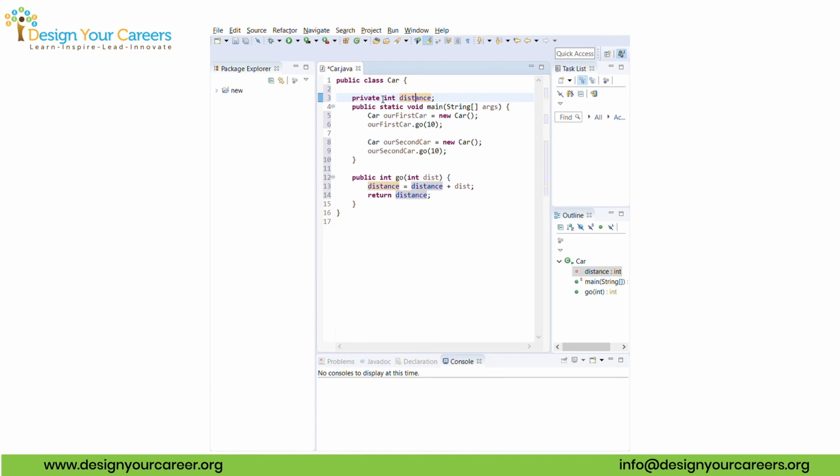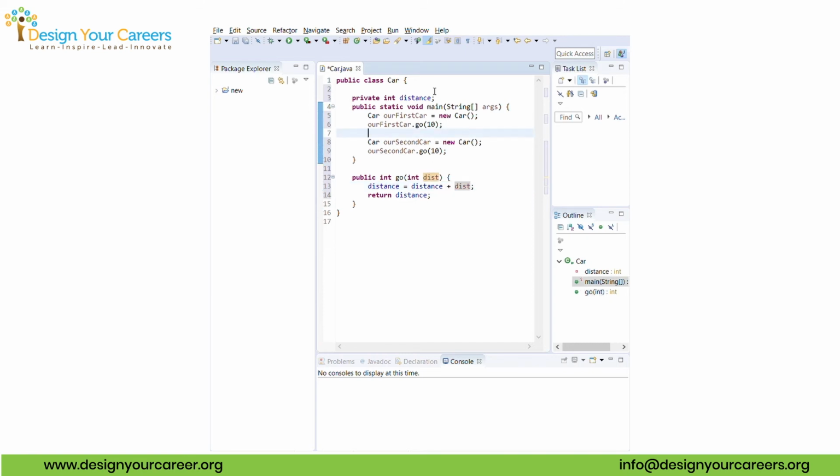This is an attribute of the class. This is a has-a relationship. Remember how we talked about the color of the car, the make of the car? This is something like that. This is something associated with a particular object. For example, this object has a particular distance. This object has a different distance. These are instance attributes specific to an object. Notice that the reason I'm saying that is because they don't have static keywords. That means it's an instance attribute. This is a distance we specify, and then that distance gets added on to the current distance.